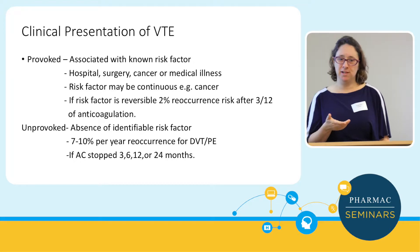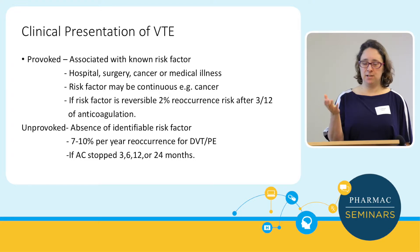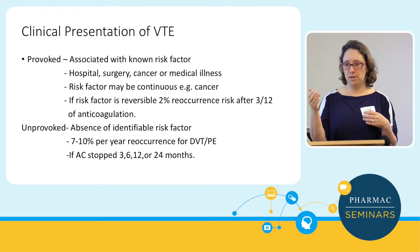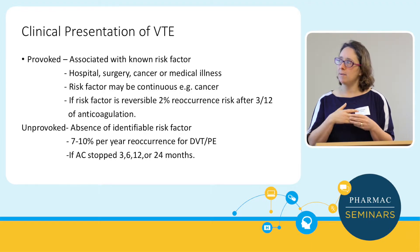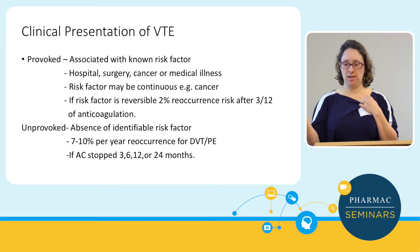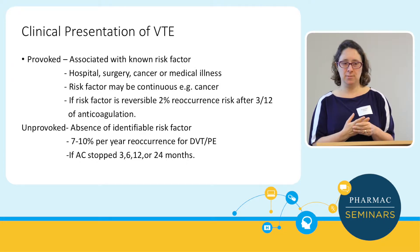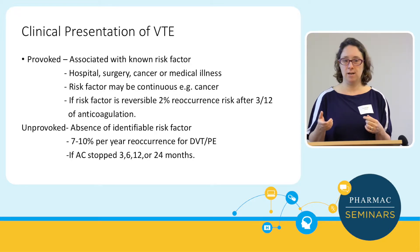When I see patients with venous thrombosis in clinic, the most important thing is: was this thrombosis completely out of the blue, or was it provoked — for example, post-surgery? Those are the two most differentiating factors I'm trying to determine from the history. If a patient had surgery and there's a good reason for the thrombosis, we feel comfortable stopping anticoagulation afterwards. If it happened for no particular reason, that would make you more likely to consider long-term anticoagulation.